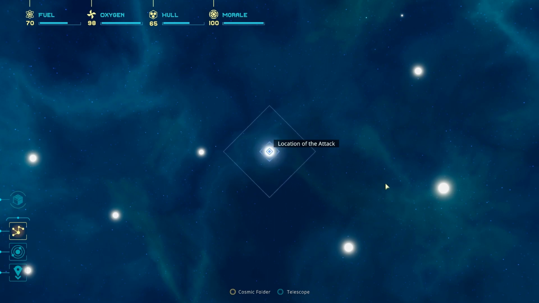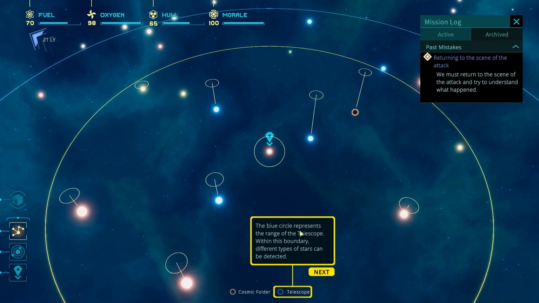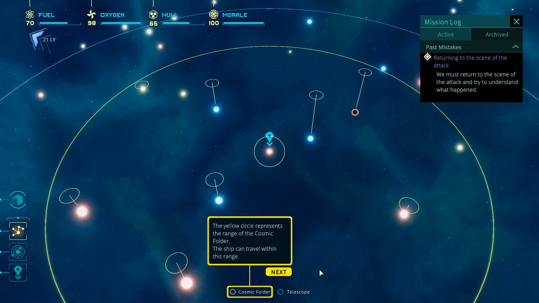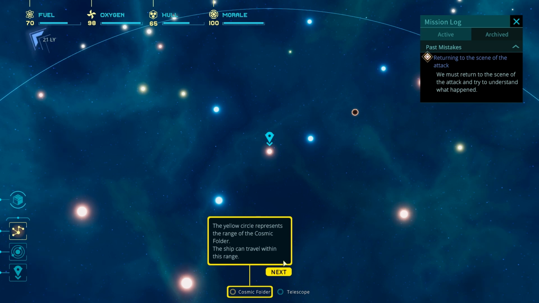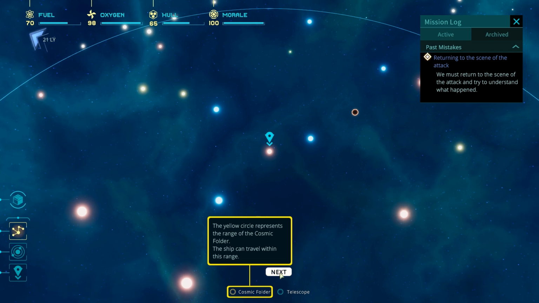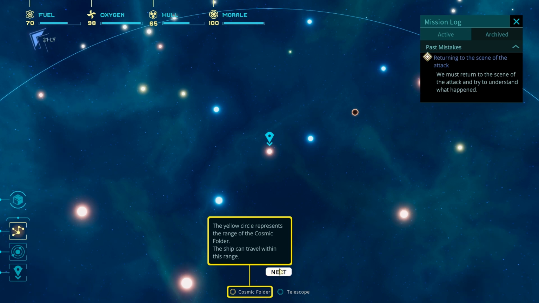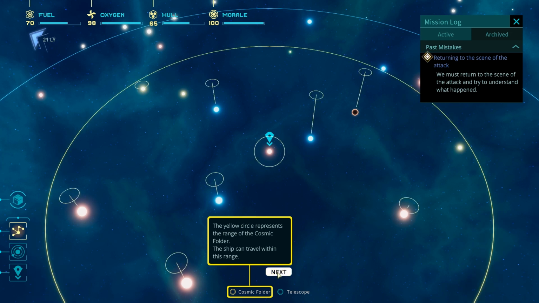Ooh, there we go. Right, where am I going? The blue circle represents the range of the telescope. Within this boundary, different types of stars can be detected. Blue circle, telescope, okay. The yellow circle represents the range of the cosmic folder. The ship can travel within this range. Okay. That doesn't really mean much to me, but there you go.